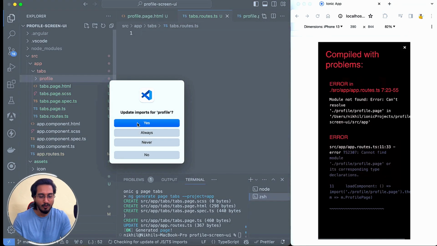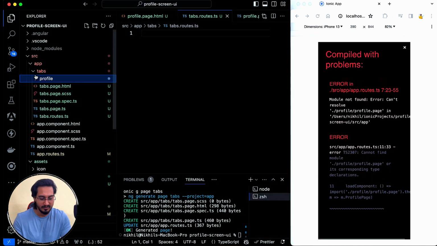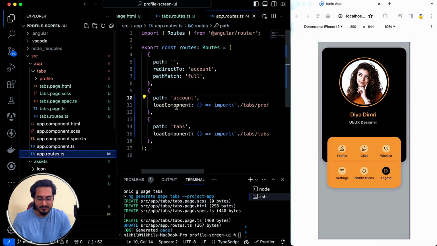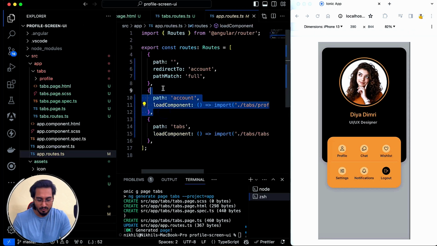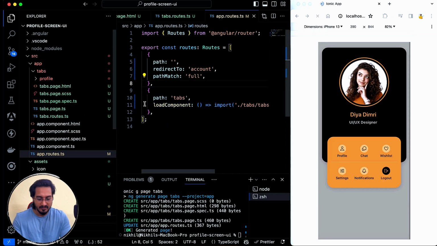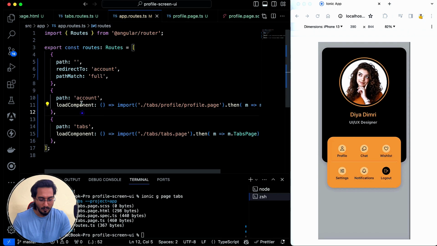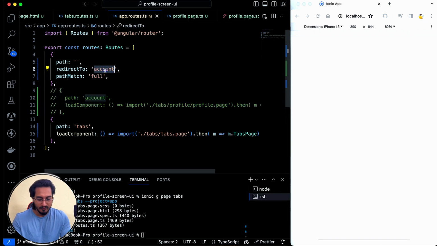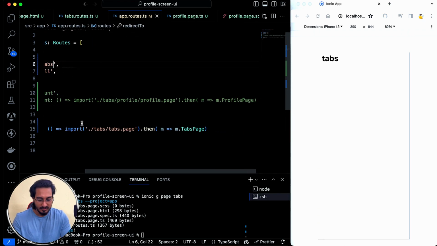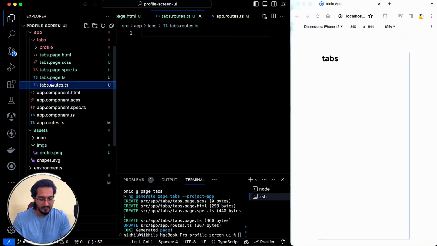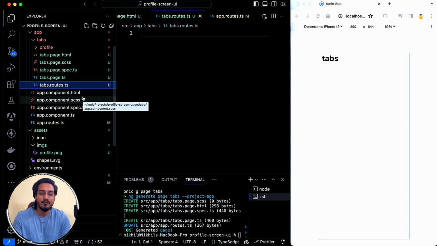Great. Yes, update all the exports and everything, whatever is necessary. Still we have the same stuff, that's fine. Now I'll go to the app.route.ts file and I need to cut this and paste it in the routes one, which I'll just do later on. Let me just have it here for the time being in a commented manner. Okay, and by default it will go to the tabs one, and in the tabs one I need to define the routes one at first, tabs routes, then only we can work with the load children.